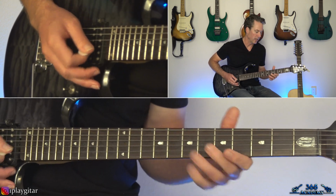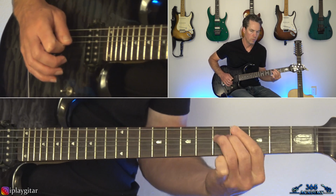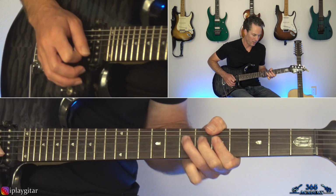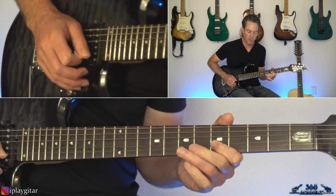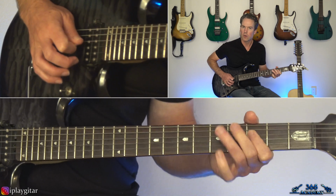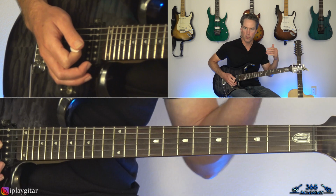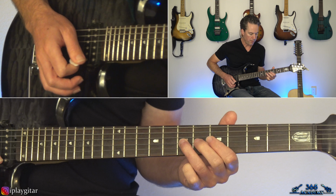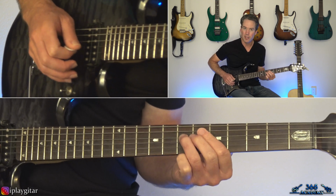And then we have this little ending line. So that's going to be a quick bend and release at the 7th fret there on the G, pull off to the 5th fret. Now what he's doing in this line, by the way, you get a lot of pinch harmonics going on with it, so really just dig in on the notes. So bend and release at the 7, pull off to 5, over to 7 on the D string.